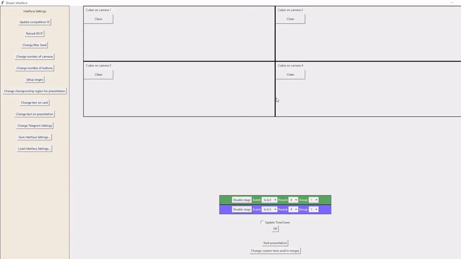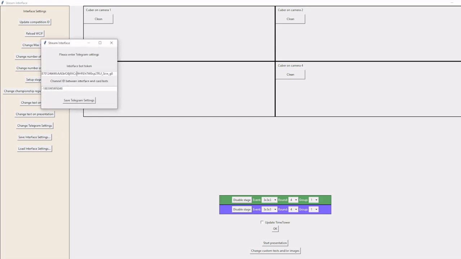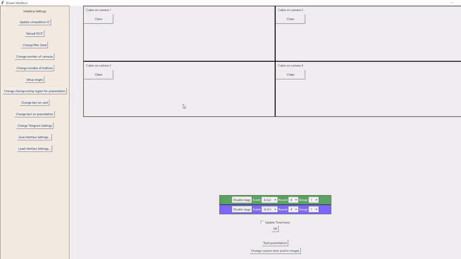It takes some time because it needs to load the WCIF, but basically, yeah. Something that I didn't mention in Telegram settings is that if you keep it empty, it will work in local mode. So as I said, when you have the interface on the same PC as other bots, this is enabled by not doing anything in the Telegram settings.